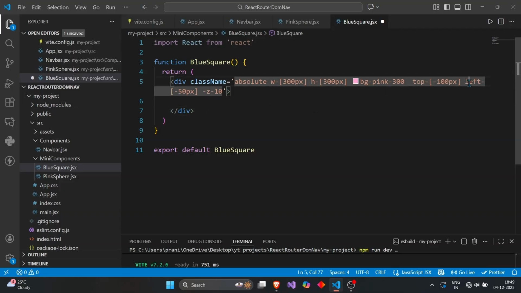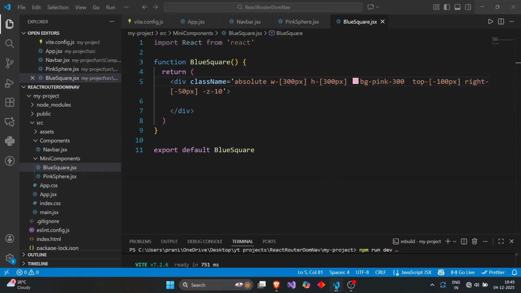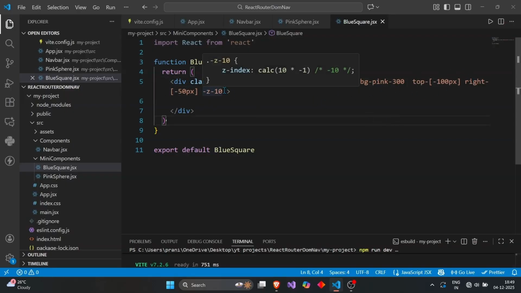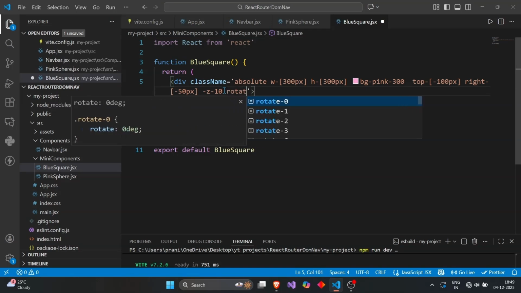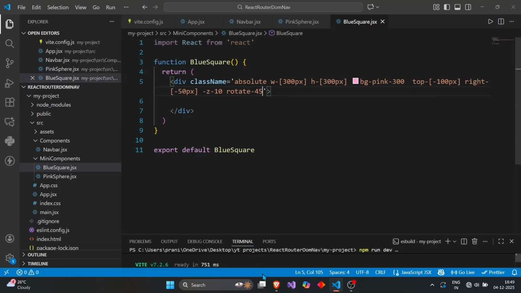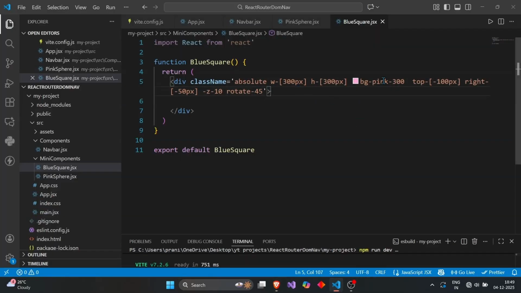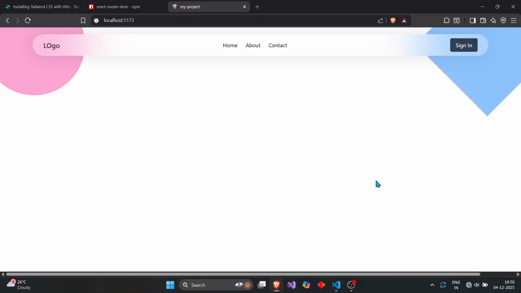We will add it to the right position, right-hand side. Now it looks like this, and now we will give the rotate property 45 degrees, so it will rotate 45 degrees. Now we just have to change the color of this component to blue. Now look, it looks very professional and very attractive.